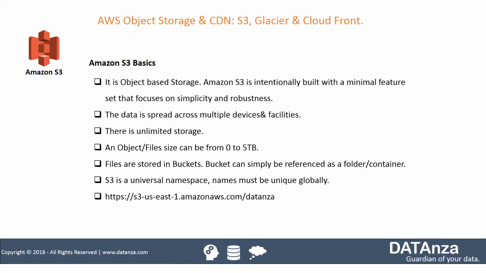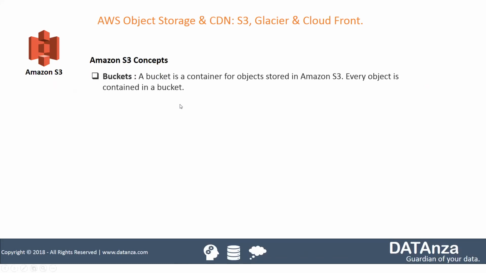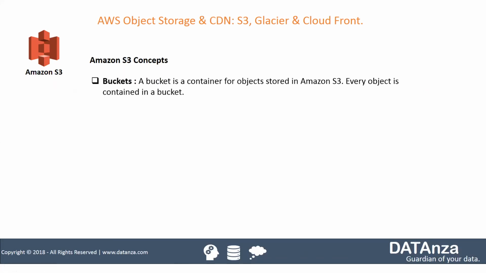It is as simple as that. You don't need to host a domain of your own, and you don't need to have a website. You just type this URL, and you can have access to your files. That is how simple it is. So these are a few basics of Amazon S3. Now we will discuss something more on the S3 concepts, and then slowly we will move ahead with making use of Amazon S3.